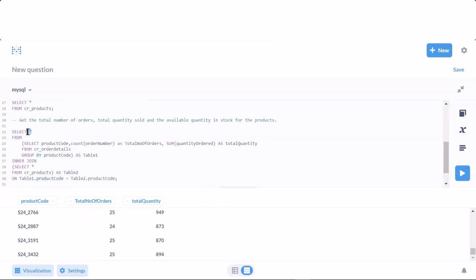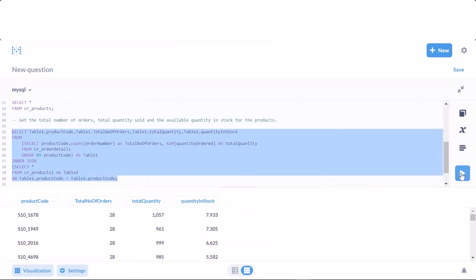And instead of selecting star, let me just get the product code. And I need the total number of orders. And I need the total quantity. And from table 2, I just need the quantity in stock. Now let me run this.